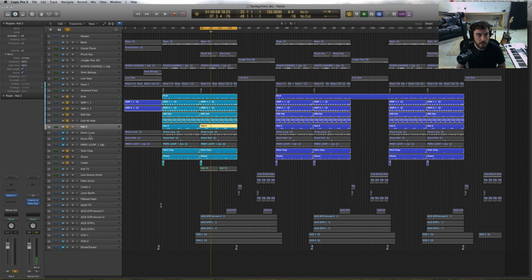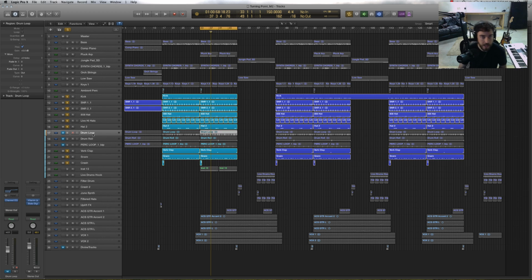Now what we did, and I do this a lot, is we added a couple of loops and layered them underneath. So they're not right up front, and we're not using the loop as the main drums, but layered and creating texture. They give you a lot of movement and they're going to make your drums more unique, more evolving, more interesting. So we've got this loop right here, and let's listen to that back just by itself if we can.